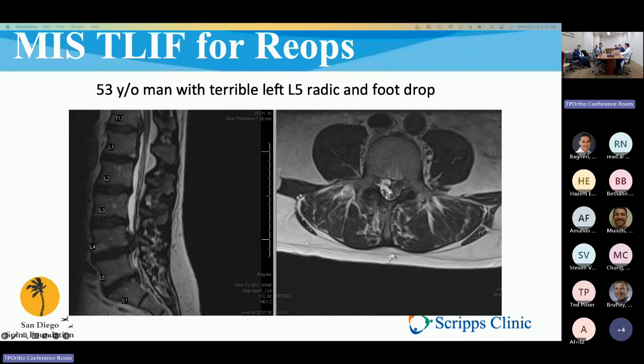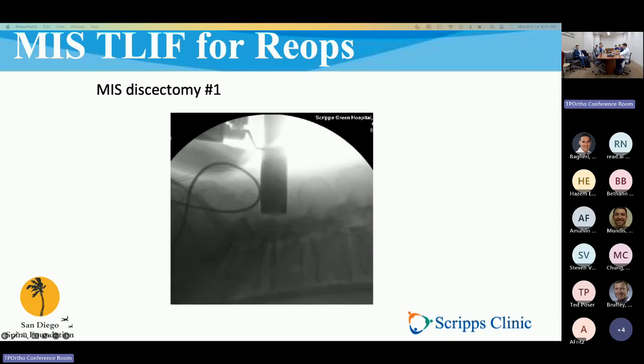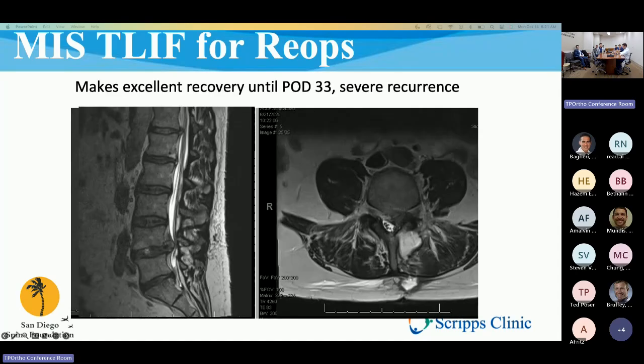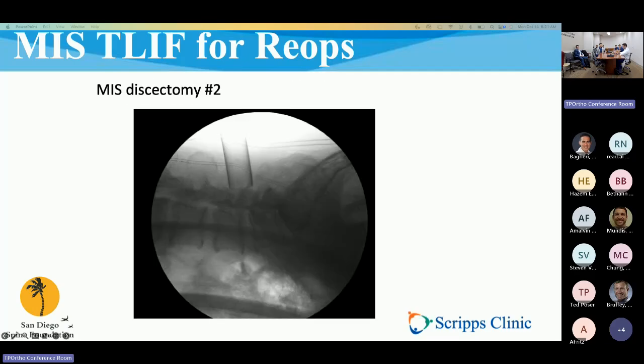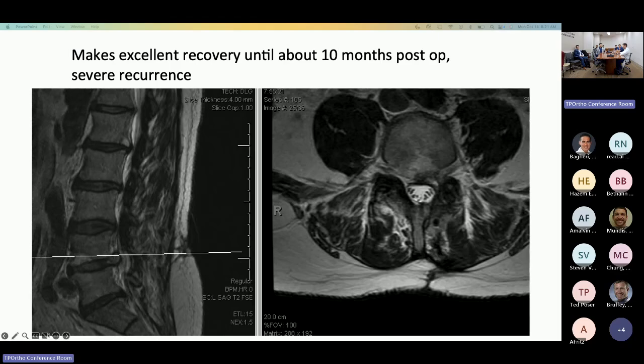And if you're doing that and you have to take out a disc herniation, then obviously you're already there. It's a good approach for a TLIF. And so this is a gentleman who had a microdiscectomy, did good, post-op day 33, he had a revision disc, had another microdiscectomy, did well, and then about 10 months later, he had another disc herniation, severe radiculopathy. So at that point, I'm like, all right, this guy probably just needs a fusion. Every time that happens, his L5 nerve is getting dinged, he's got a little bit more weakness. So I think it's time to just kind of get serious and take that segment.